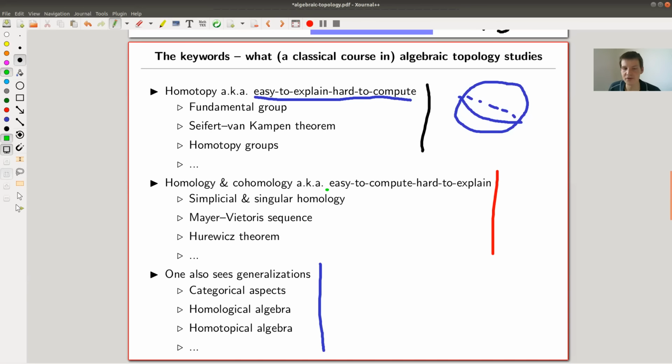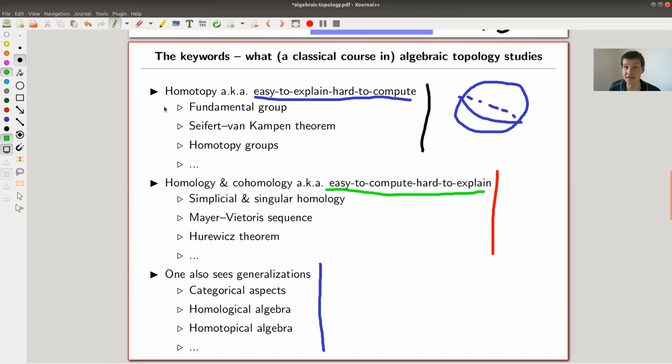On the other side, I have those things that are called homology. And they are really good. They're easy to compute, but they are not so easy to explain. It takes you a while to digest what they actually are. So homotopy is more like you take analogs of loops, analogs of the fundamental group, just higher dimensional ones. As I said, relatively easy to explain but hard to compute. Homology is a bit trickier. You would like to do something like simplicial or singular homology. You will learn all of that in a standard class on algebraic topology.